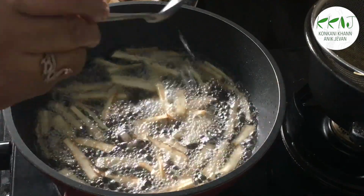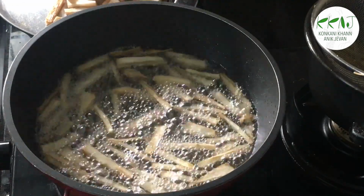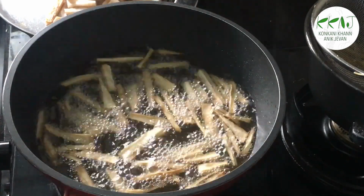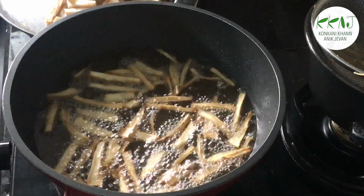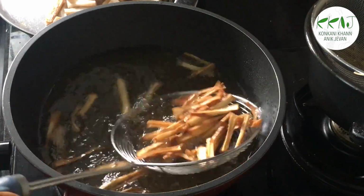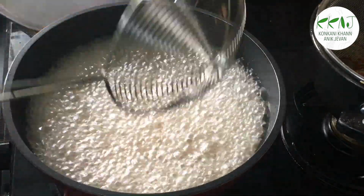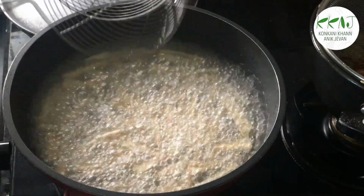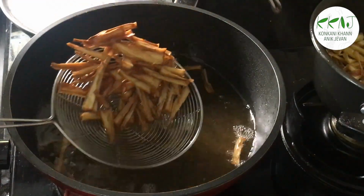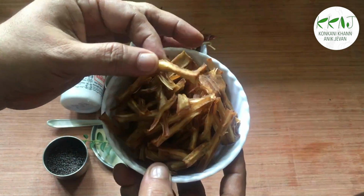Add salt water when they are half done. Remove when they turn a crisp brown. Keep it aside. We will now make the pickle.